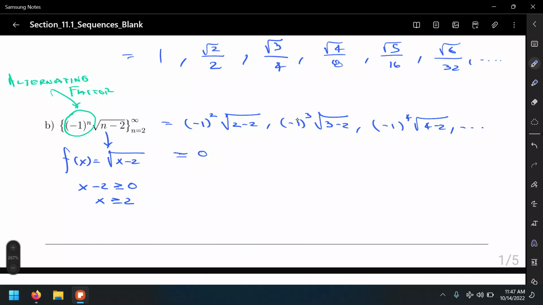And -1 to the third power is going to cause the next term to be a negative number. And then 3 minus 2, which is 1, and the square root of 1 is 1. And then what do we have? 4 minus 2, that's just 2. The square root of 2 is simply the square root of 2. But that -1 to the fourth power is an even power, so that will remain positive. And of course, if the pattern continues, that'll be the square root of 3, the square root of 4, the square root of 5, the square root of 6, the square root of 7. And the alternating pattern also continues. So that's positive, negative, positive, negative, positive, negative, positive, negative, comma, dot, dot, dot, infinitely many terms in this sequence.